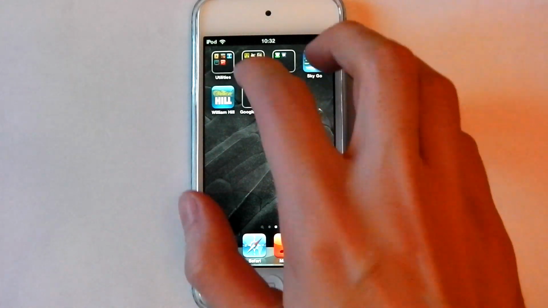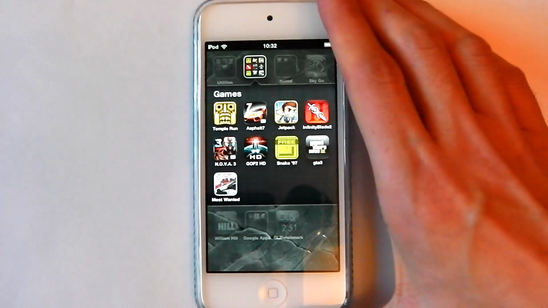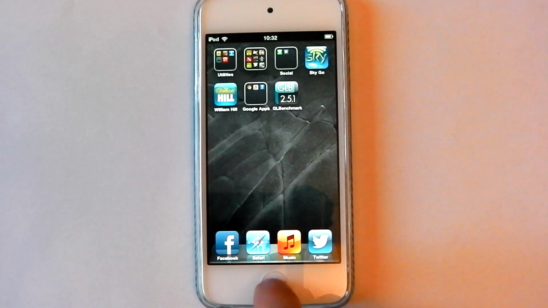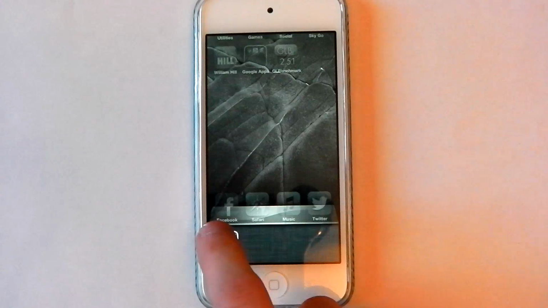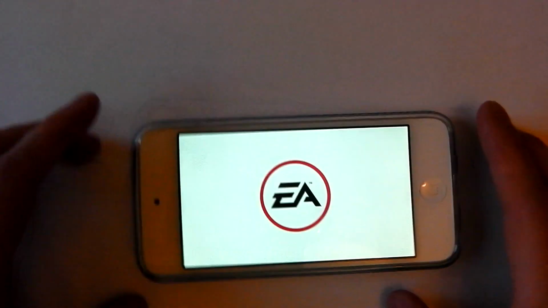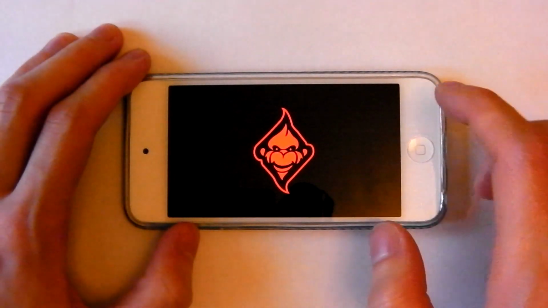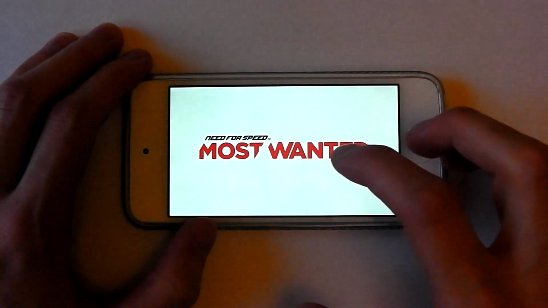Next up guys is one of the newest games out on the market and one of the most graphically intense games, Need for Speed Most Wanted. Just going to double tap here and show you that I have nothing open after that. And let's see the performance of this game. Now what you should already notice is, yep, it's full screen, so it's optimized for the 4-inch display.